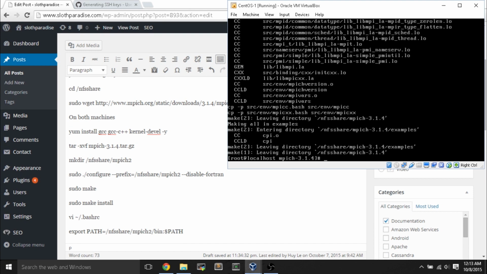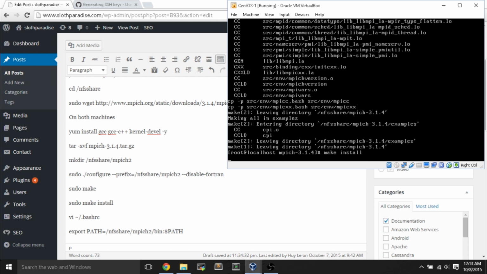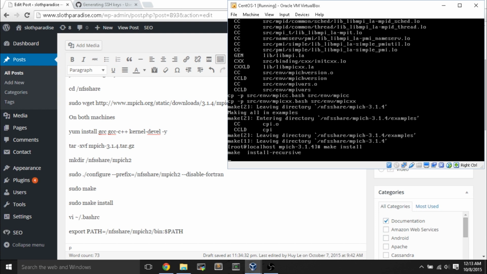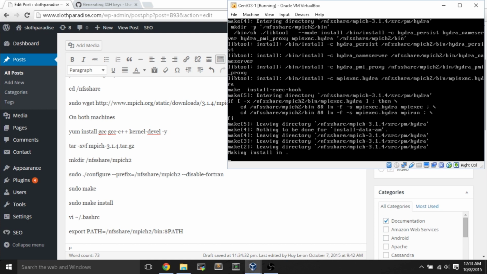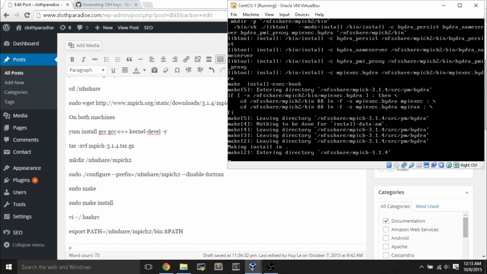Now the next step that you want to take is to run make install. Make install finishes the installation of the MPI library, and this should be relatively quick. So I'll just wait a couple of seconds until this make install finishes.